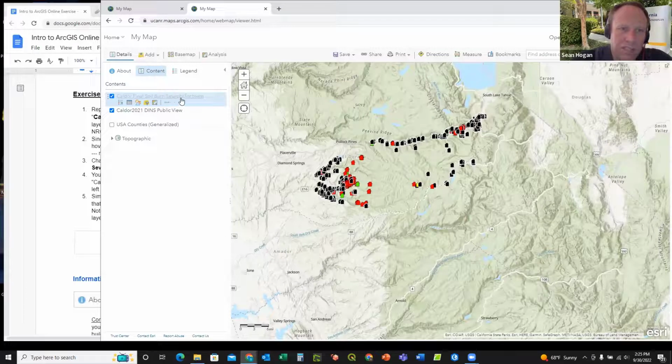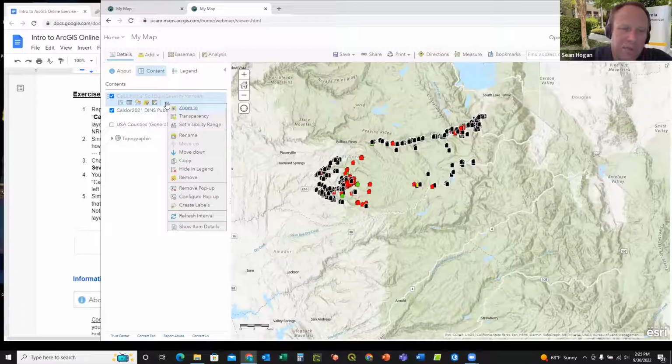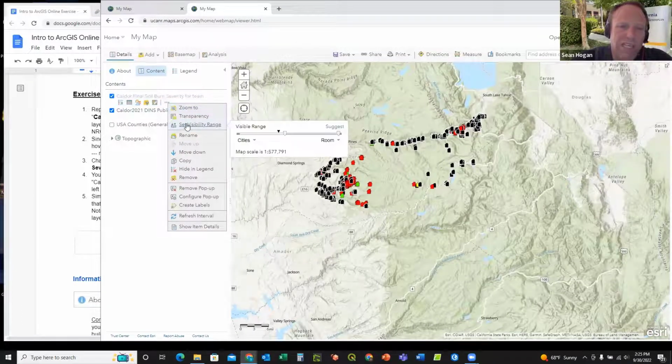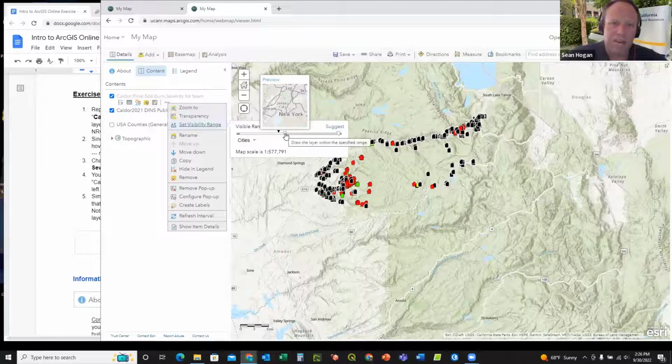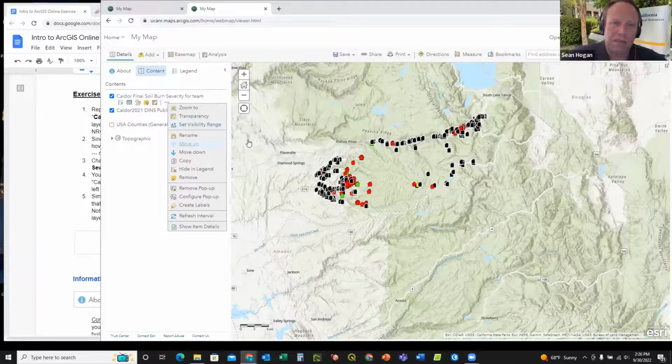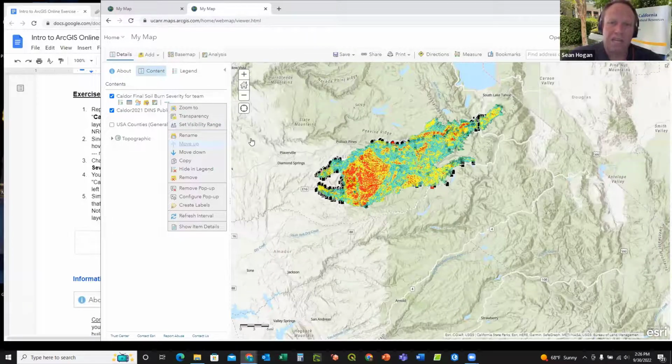The way you get around that is you click on these three horizontal dots, go down to set visibility range, and you will see that the little dark triangle is outside of the slider. So I'll grab that slider and move it all the way over to the side. And now you see where the burn severity layer comes in and what it looks like.